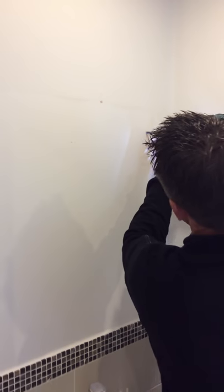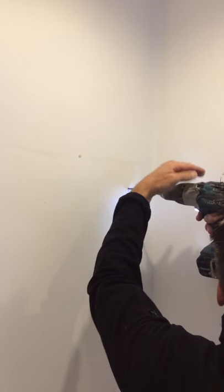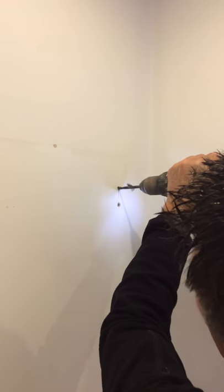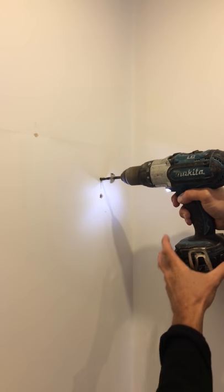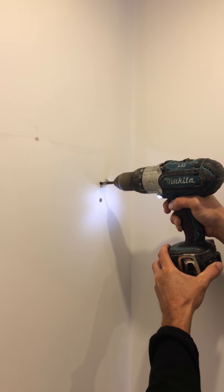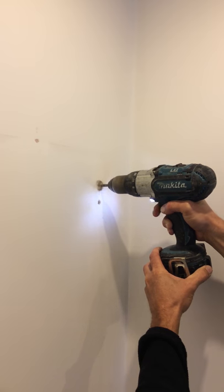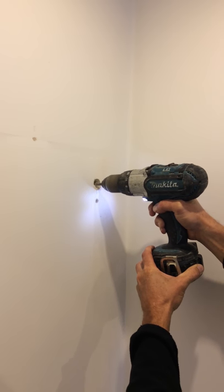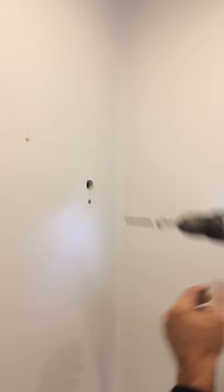So I'm just going to put that there and then take it off — hammer it in. That goes into the brickwork behind, and as it goes in it's going to cut a 20mm hole out of the board, back to the blockwork like that. So that's now through the hole.